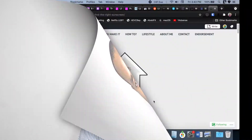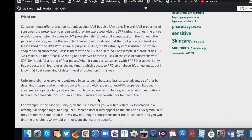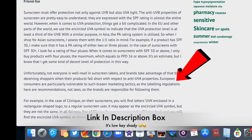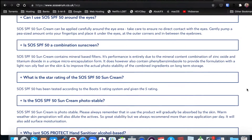Personally, I wouldn't be too quick to trust a European sunscreen that does not have the UVA circle logo or a Boots star logo. While reading Dom of Skins' recent blog post, I discovered that brands aren't obligated to show these logos on their labels — it is not a do-or-die affair, so do check out that blog post. The brand claims this sunscreen has been tested according to the Boots 5-star rating system and has been given the 5-star rating.